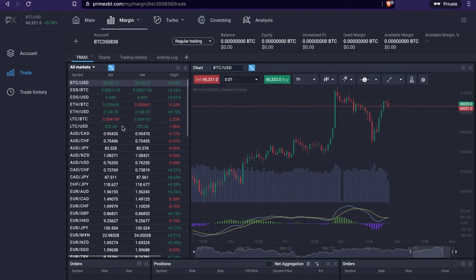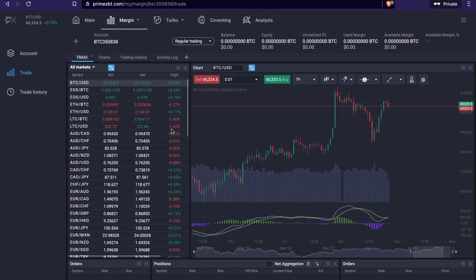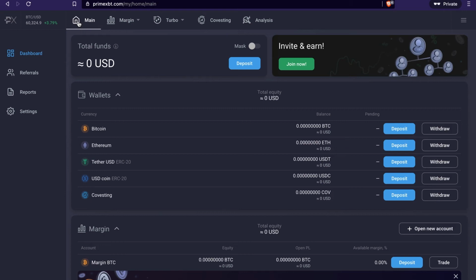Whereas if you only open a trade for 20 BTC, which is only 20% of the available margin used, this gives more buffer to open additional trades or simply leaves a lot of room for the price to move. It's always recommended to have more than 50% of margin available to minimize liquidation risk, especially on these highly volatile markets. Now, as far as the fees, they're pretty low.